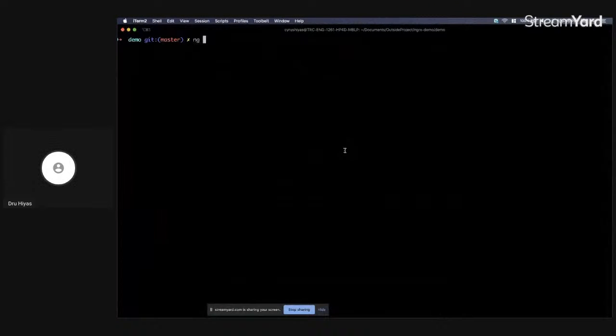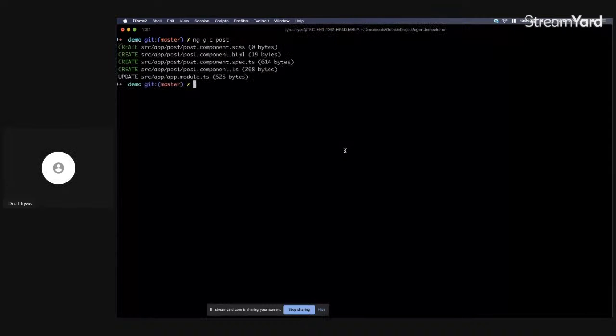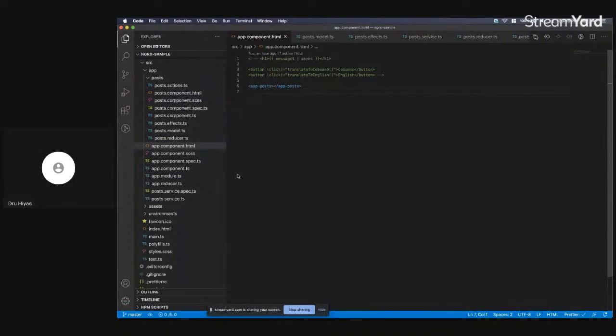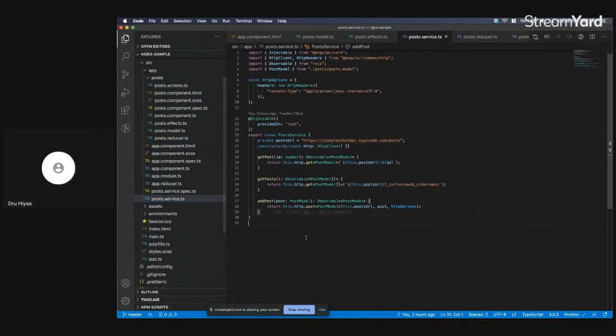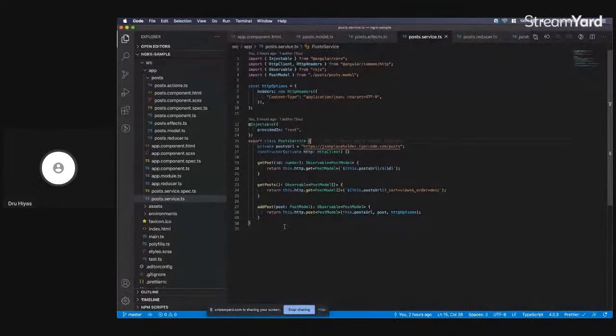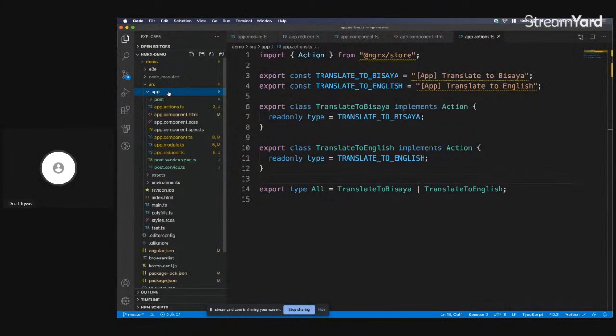So I'm gonna stop this and then create another component, which I might name post, component post, and then let's create another for the service. Last time I have this post.service.ts that I copied from the internet because I'm lazy.